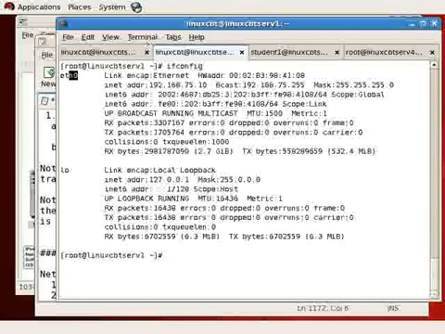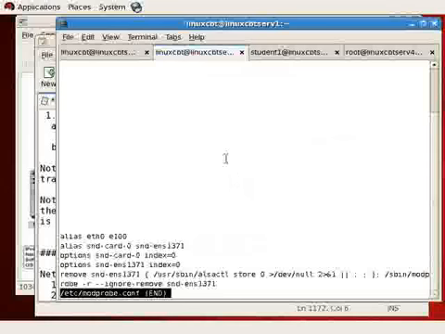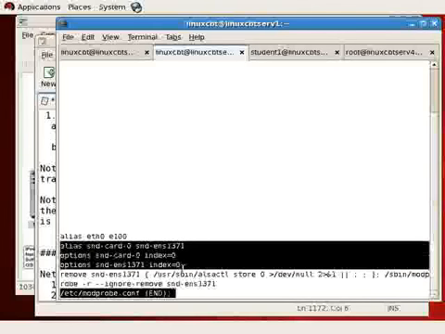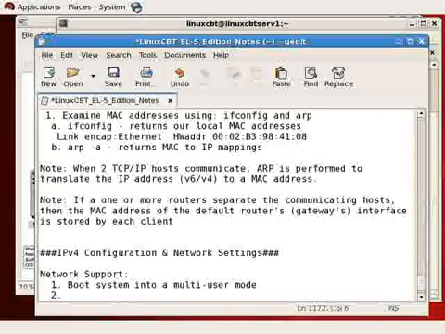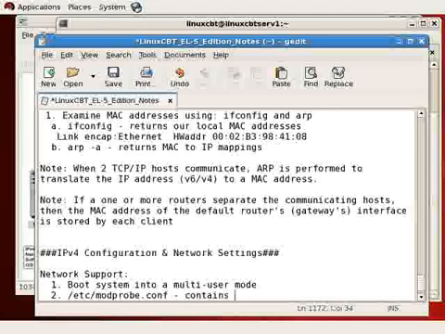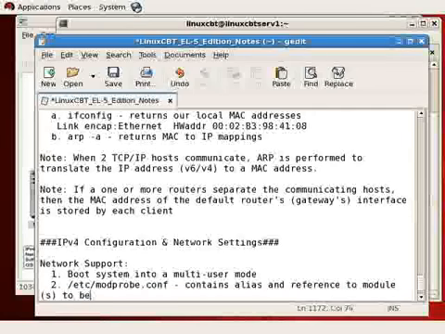There's a file in etc known as modprobe.conf. If we examine the contents of this file, we see aliases for various devices connected to the machine. But in particular, we see the alias for ETH0. And if your system has more than one interface, such as ETH1, 2, and 3, you'll see the aliases in etc modprobe.conf. So, etc modprobe.conf contains alias and reference to module or modules to be loaded in order to provide networking.